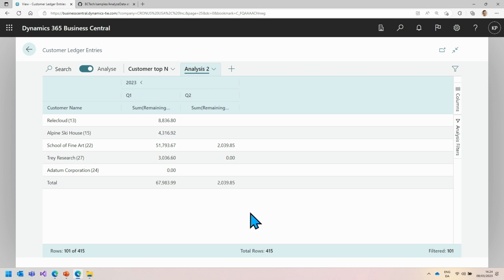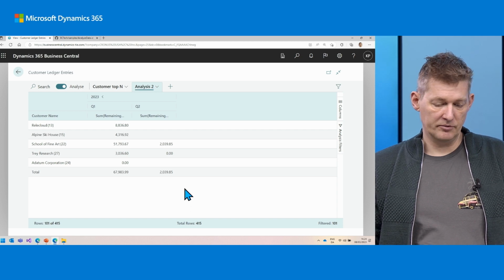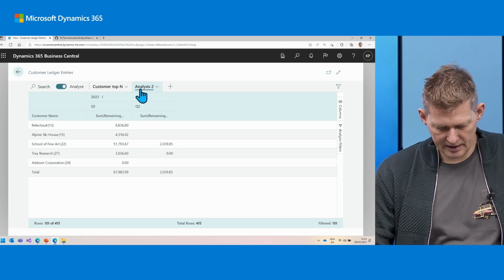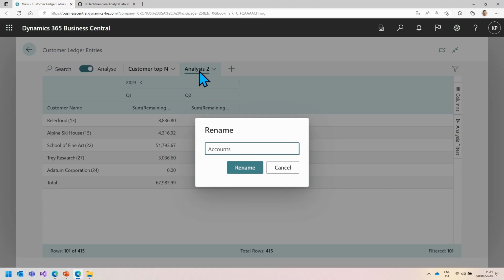And you see the power of pivot directly in the client, where I can very easily do my accounts receivables by year and quarter.